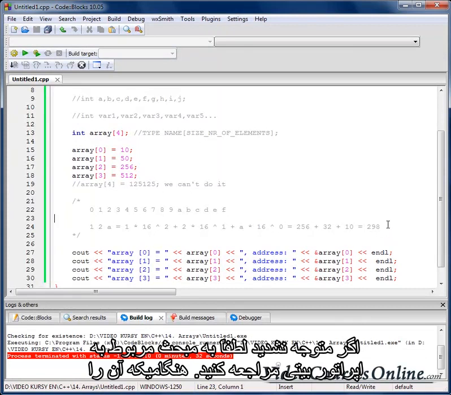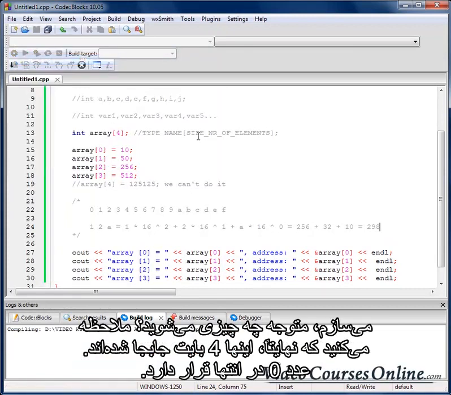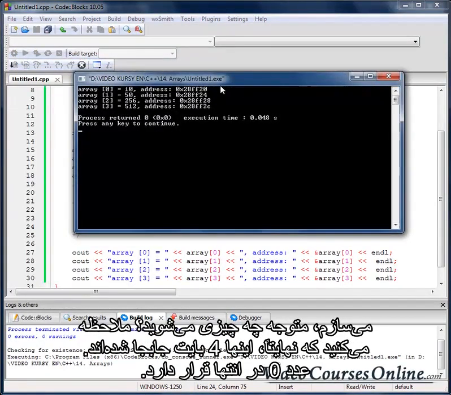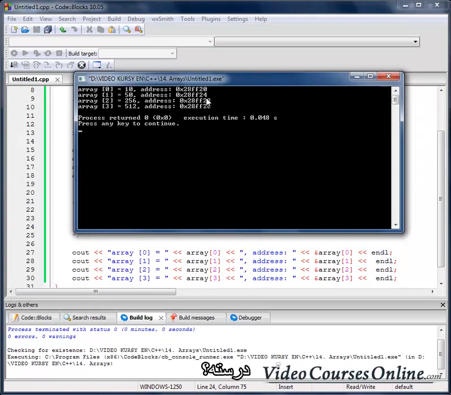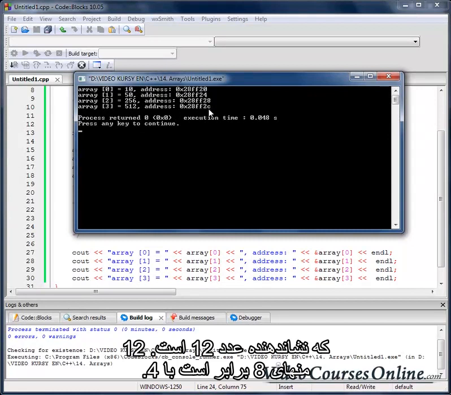And now, when I build it, you'll notice what? That at the end, those things are moved 4 bytes. 0 at the end, now 4, now 8, so 8 minus 4 is 4, right? C, which is 12 minus 8 is 4.